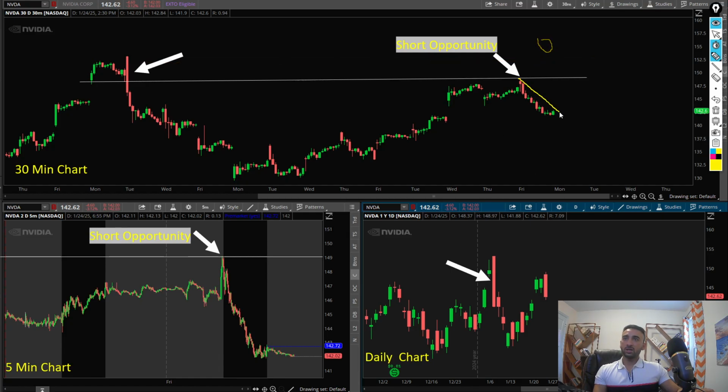But if it doesn't, it's most likely going to continue probably the next couple of days, or it might come up here again and then go down more. That's probably what's going to happen, I'm thinking. Tomorrow I'm going to look for it to pull back up and then come back down, or break the pre-market low and continue down to hit the new support level right here. Let's see what happens. But again, tomorrow will be another short opportunity, not a long opportunity. Anything could happen, but that's most likely what's going to happen.